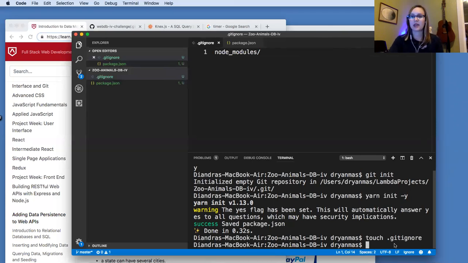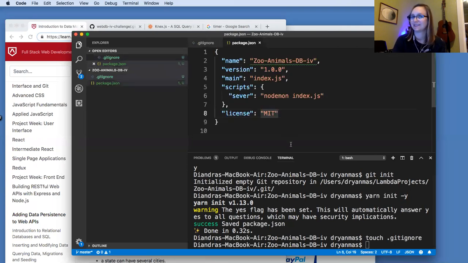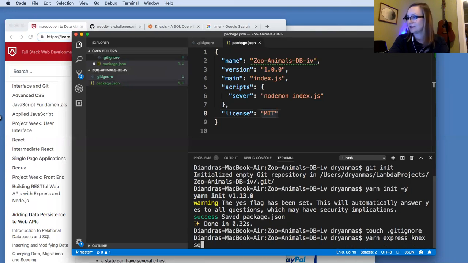All right, the next thing I want to do is add some dependencies. What dependencies do you guys think we'll probably just need, based on everything we've been doing so far in the back end? What do we want in here? Express, definitely. Knex, SQLite3. We might not even get to Express, honestly, but we're going to want it at some point.